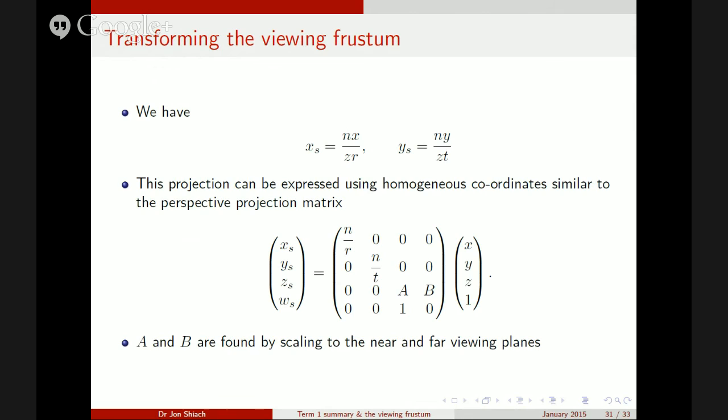Okay, so then if we combine that with the projection matrix, that's what we get. So these first two elements on the main diagonal are to do with the X and Y coordinate. Okay, so these are the sort of X and Y plane. We have two unknowns here, A and B, to do with the Z. How far, what's the distance, near and far? So we've done the sort of left, right, top, bottom one. Now we have to do near and far.